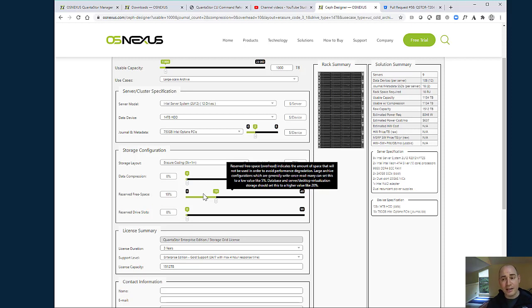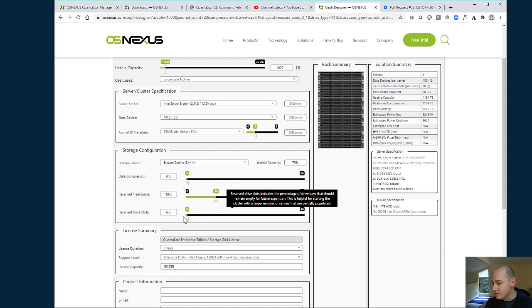Sometimes we get asked, should I leave empty drive slots and then add more drives to the existing servers, or should I just add a new server on? It kind of depends. When you have more servers, you're going to get more performance. So if you need to be at a particular performance level up front, then I would recommend having the additional servers and have them partially populated. If you're really just going after capacity, then I would just say, don't worry about the server count and reserving space. I would just set the drive slot count to 0 and fully populate all the servers.